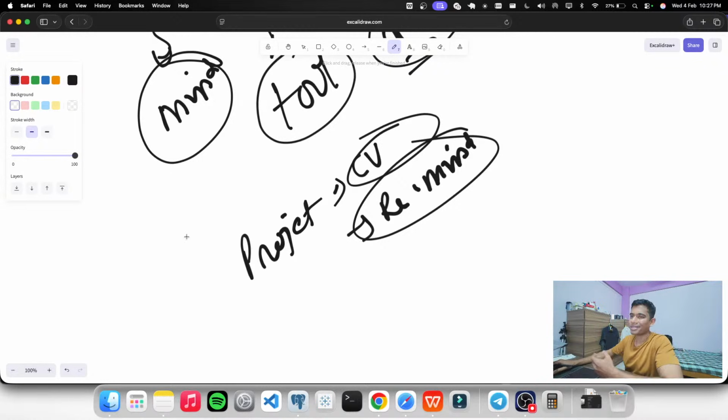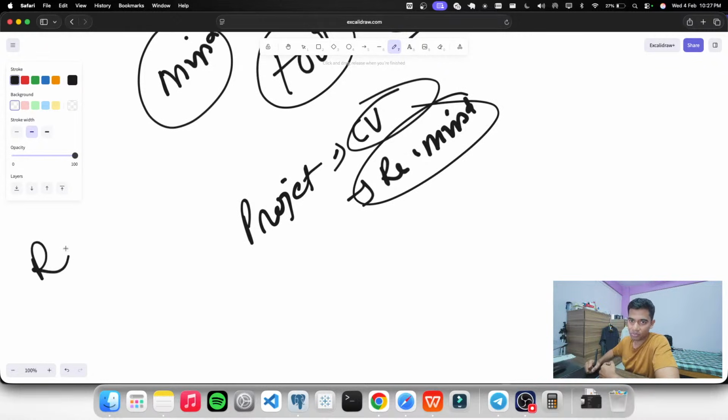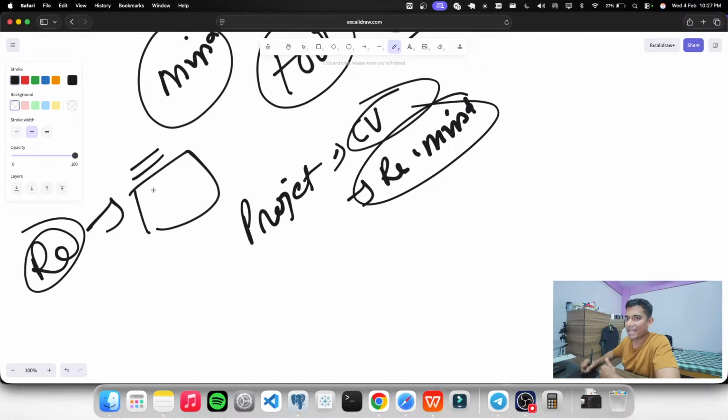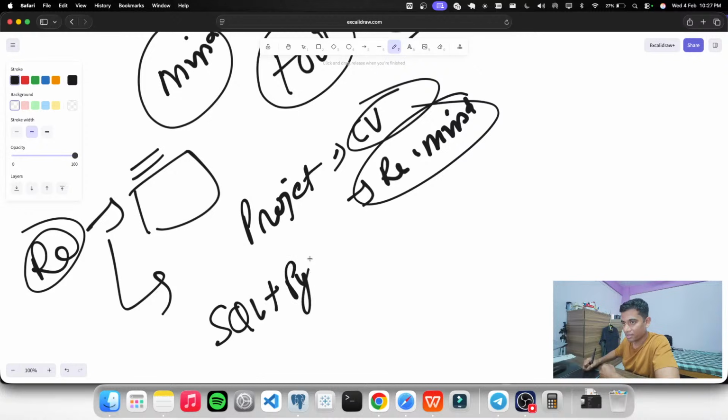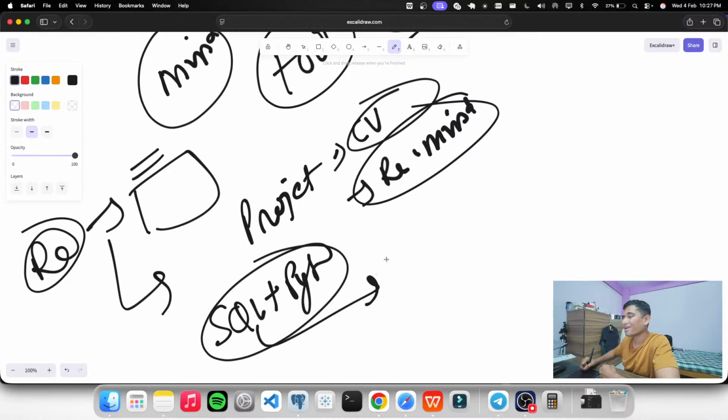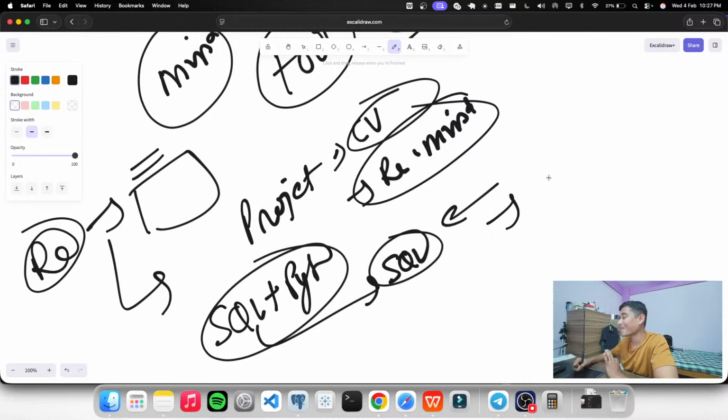Suppose, just think as a recruiter. If you are a recruiter and you are asking questions to a candidate, and that candidate has done one project using SQL and Python, and you have asked one question from SQL related to the project, and that candidate is not able to answer, what image will you create for the candidate?